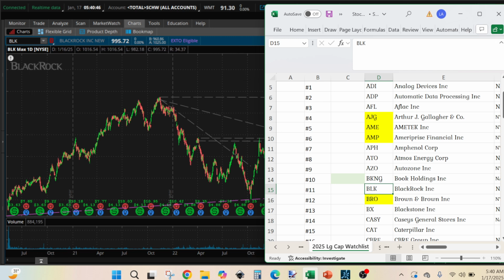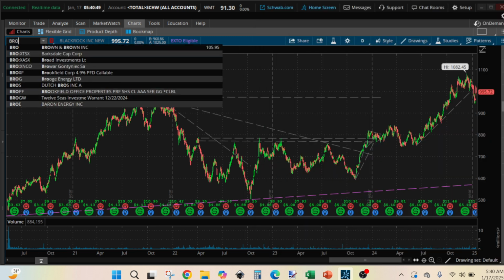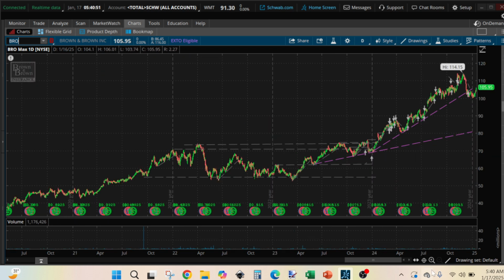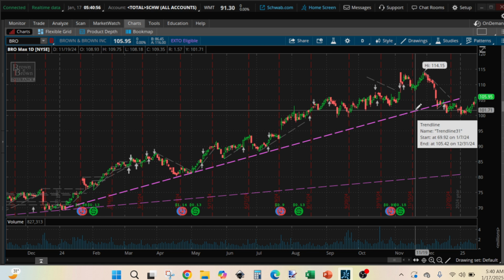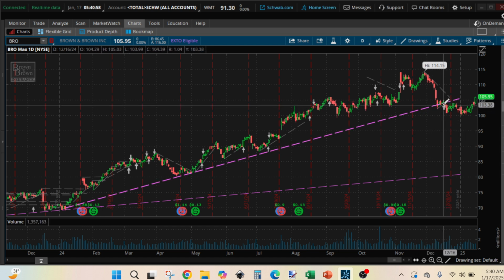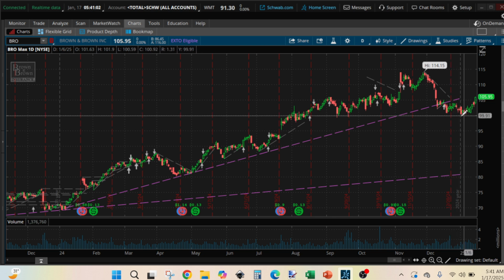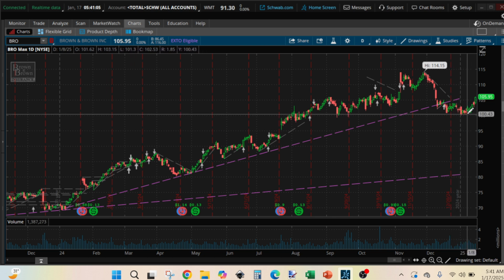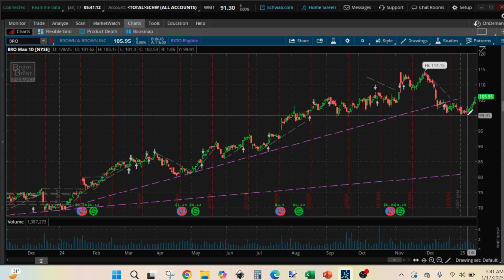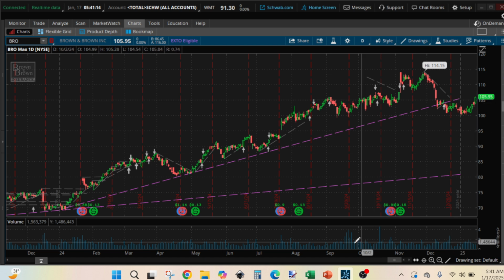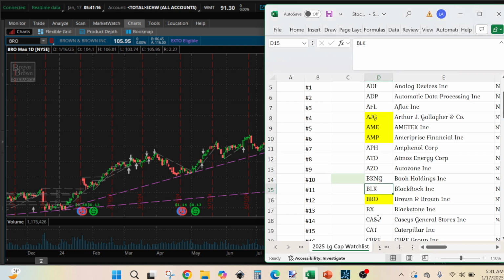We purchased BRO last year and we have not sold it yet. We purchased BRO on this trend line, and the price went down, created some lower lows, but seems to be going up here as this low is higher than this one. Yesterday the price went up. We have a green bar, but it's still low. BX.